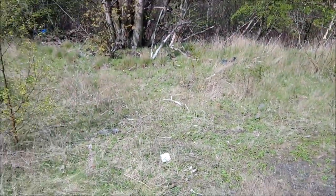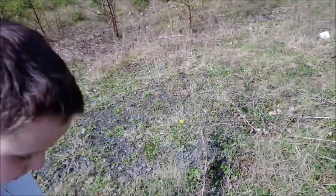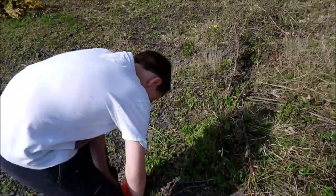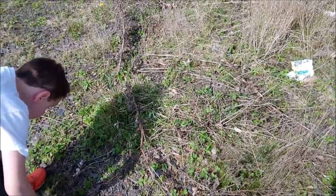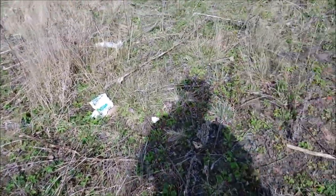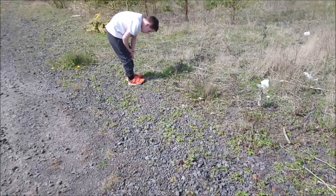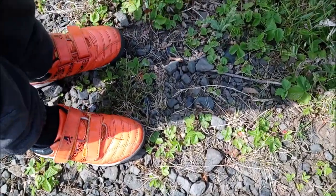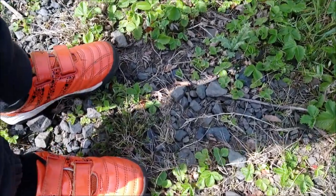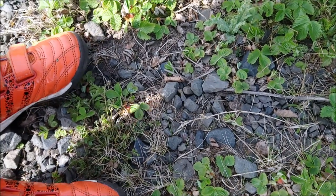So where have we come? We've come across that bit there through the bushes, and there's the old railway that's along there, and then we're onto this bit. Do you see any bugs? I see a bumblebee and ants. It's a whole load of them, like at my face. There's a whole load of ants, isn't there?